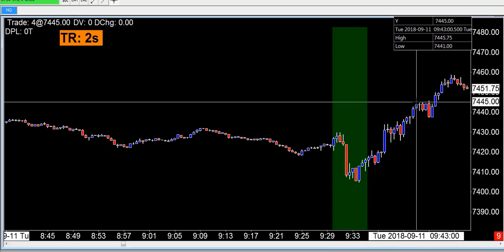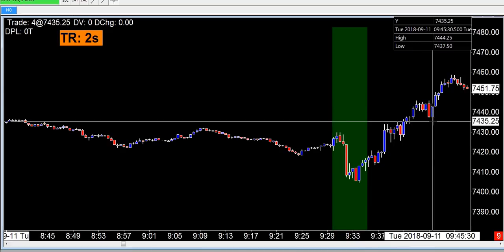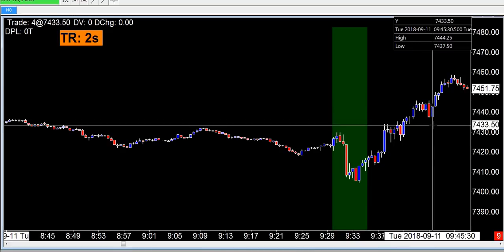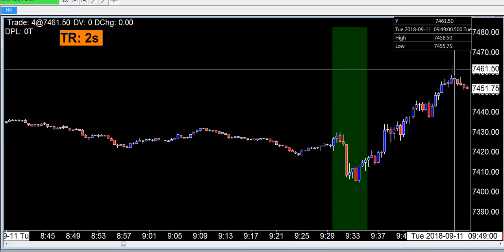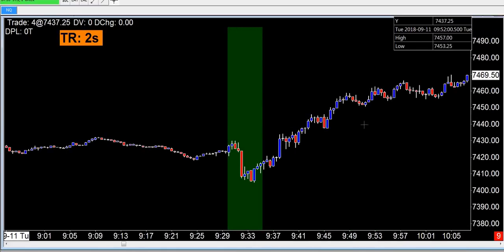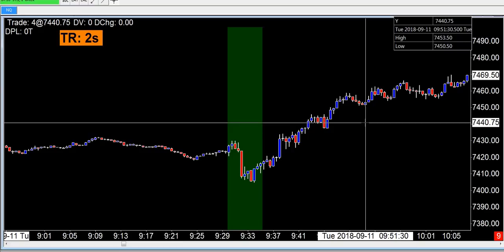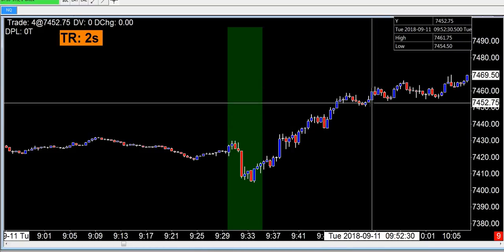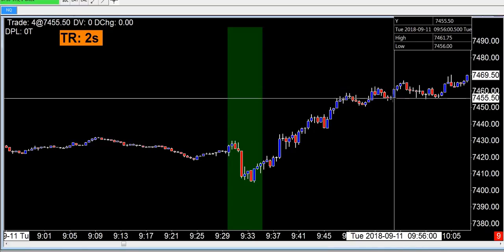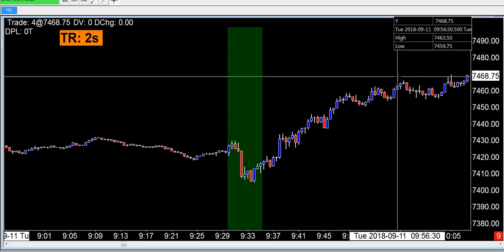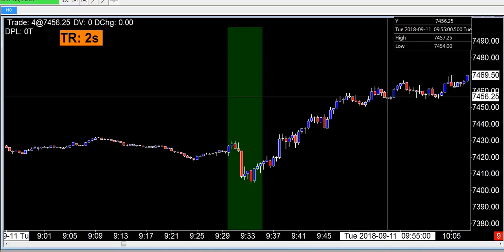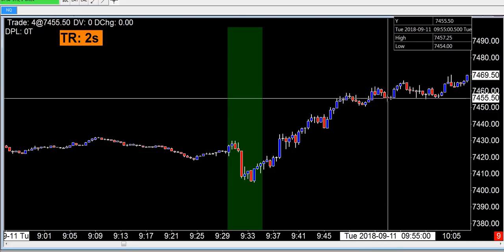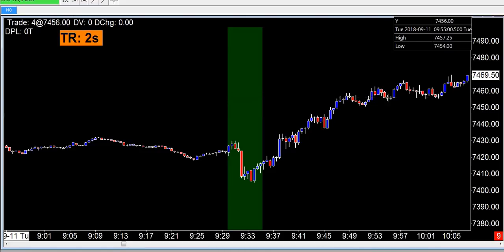Market makes a higher high, and we get a pullback to there. It's a higher low, and then it makes a higher high, and then a higher low, and then just a slightly higher high, and my entry would be looking to get back here. Didn't happen. And a higher low, and then a higher high, and right here would be my entry to get into the trade.